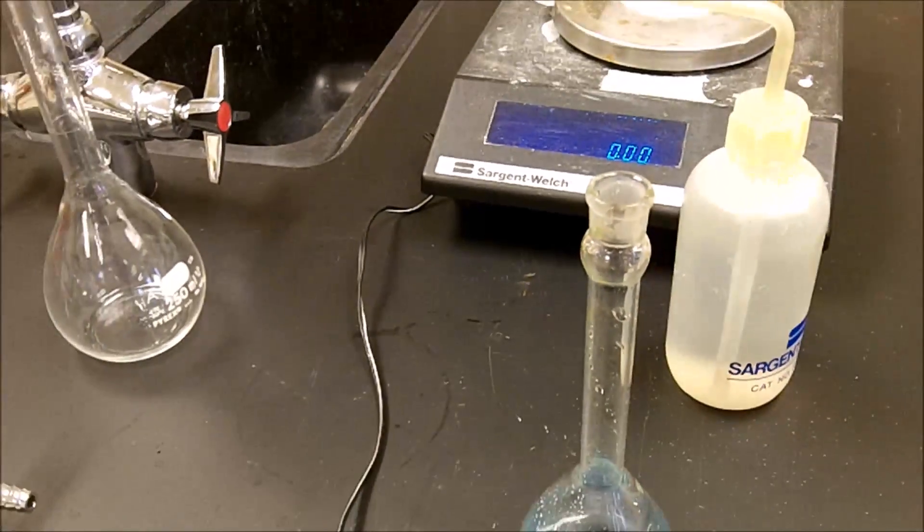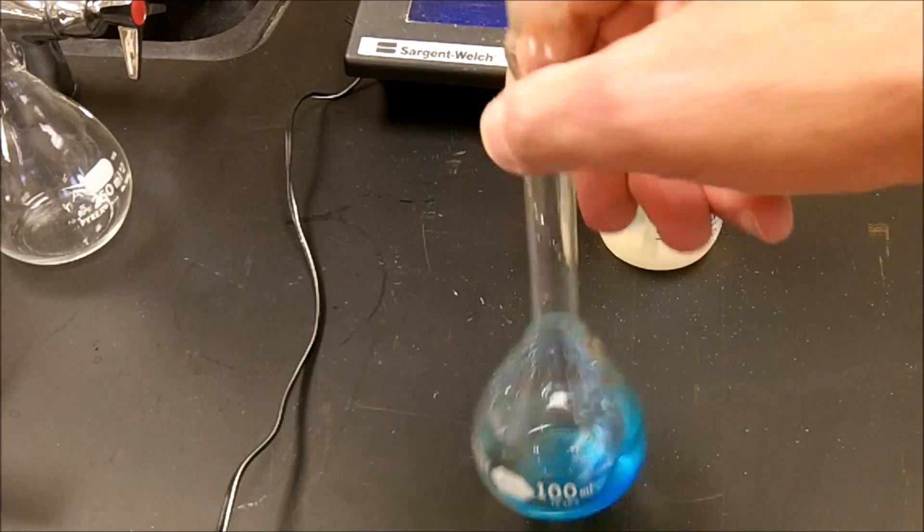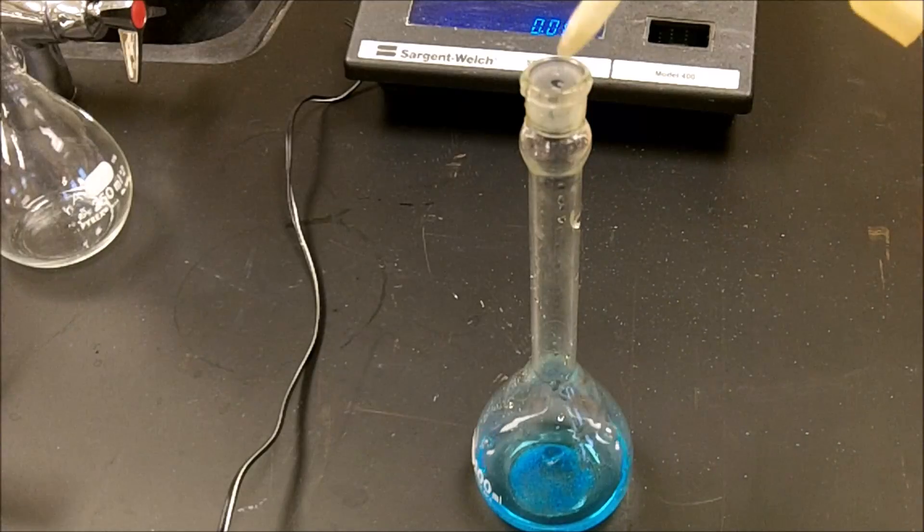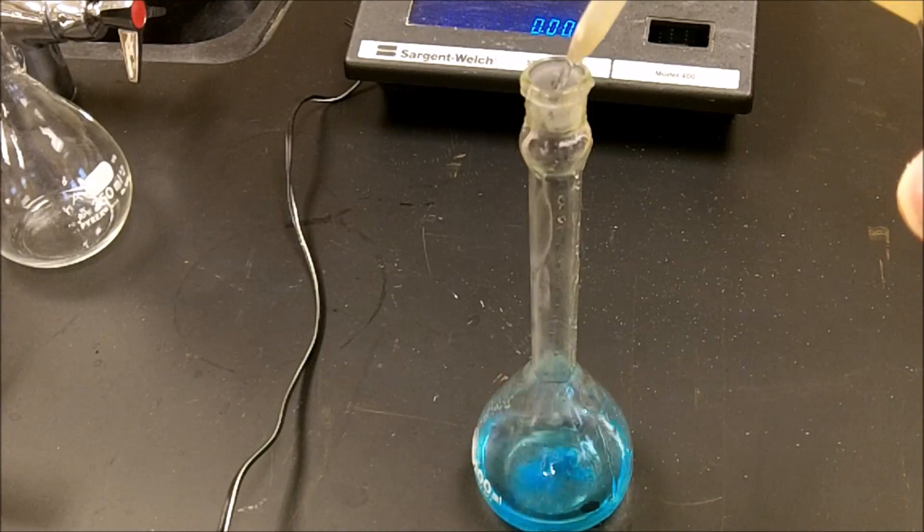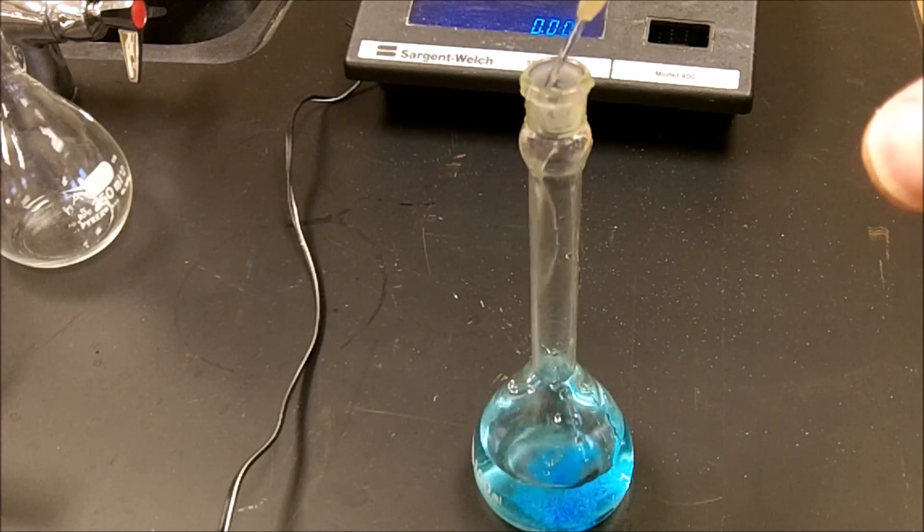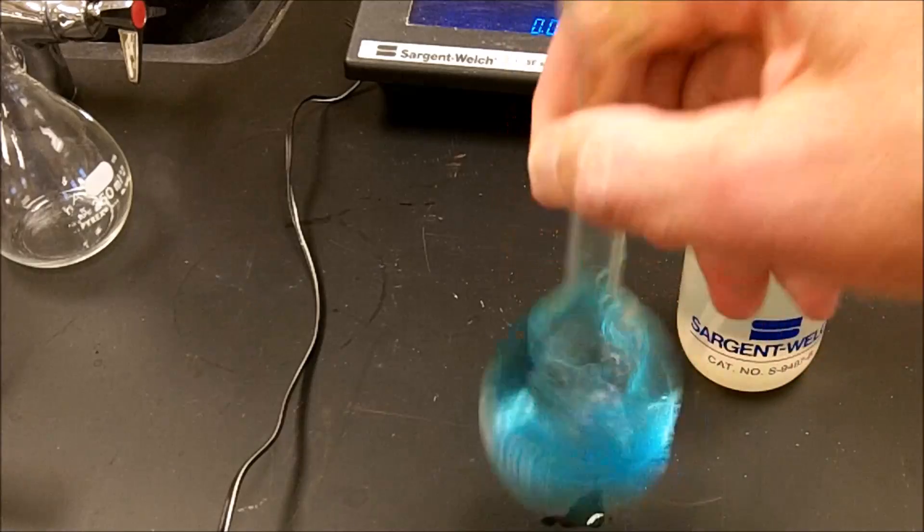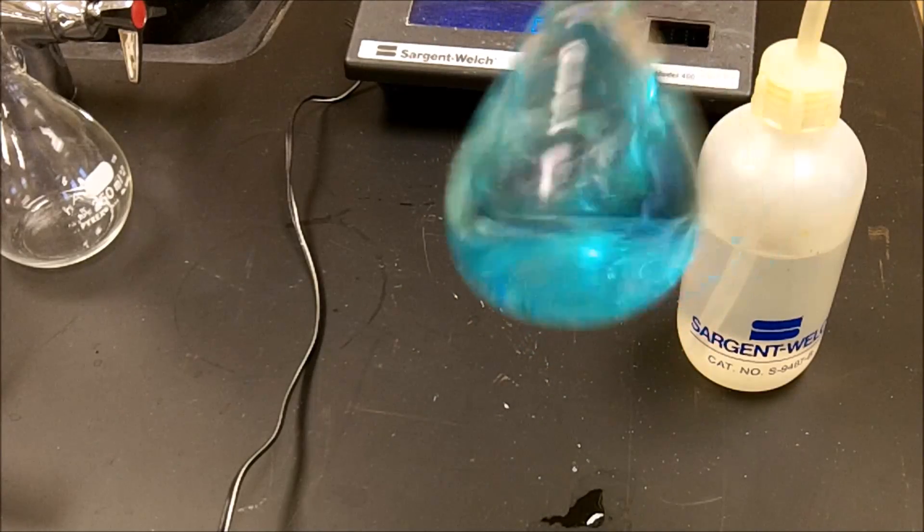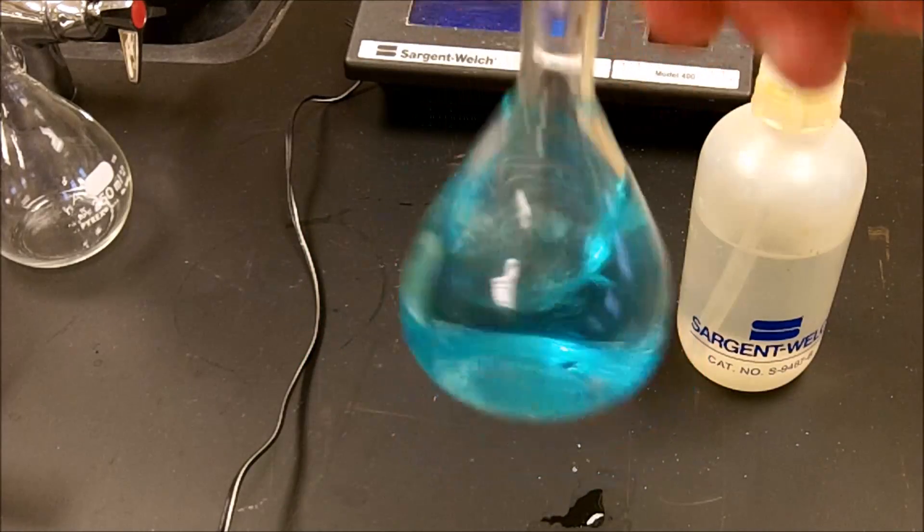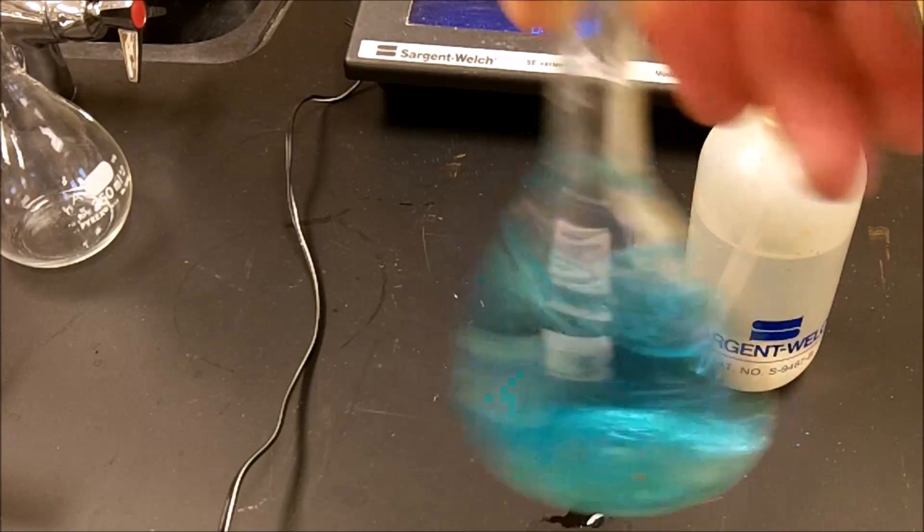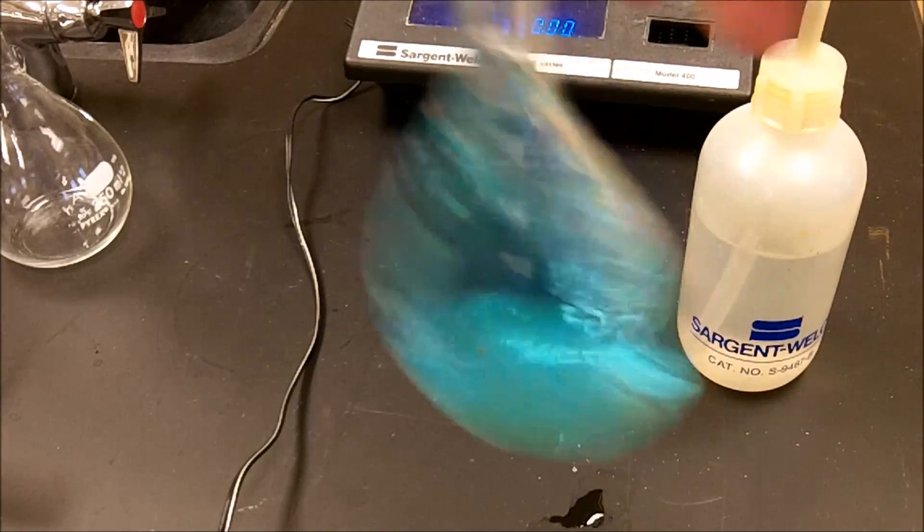So when we're filling up our volumetric flask, as we're filling this up with water, first of all, we're trying to dissolve it. And as you add more water, it becomes more soluble. So you just keep adding, but don't add too much. Once you get to the point where you're getting close to the ring, you've got to slow down. I'm going to shake it up a little more. And you'll notice that the solution starts to turn kind of a bluish color. We've got to make sure all those crystals dissolve before we can do anything. So you can still see crystals sitting in the bottom of that volumetric flask.